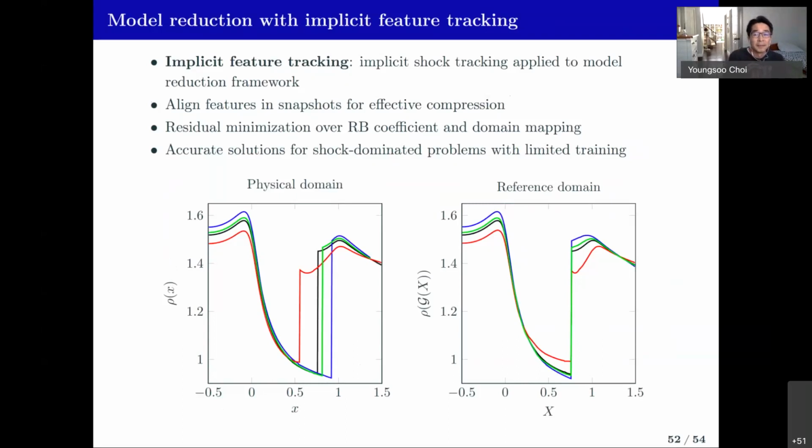Yeah. So I haven't really done much on applying these kinds of techniques to anything in solids yet. It's something I'm interested in doing, but I haven't done anything there yet. So I really don't know what to expect out of it. But it would be interesting, and I do think that especially the implicit shock tracking approach, if you start with implicit shock tracking, it's very natural to build this implicit feature tracking ROM approach on top of it.